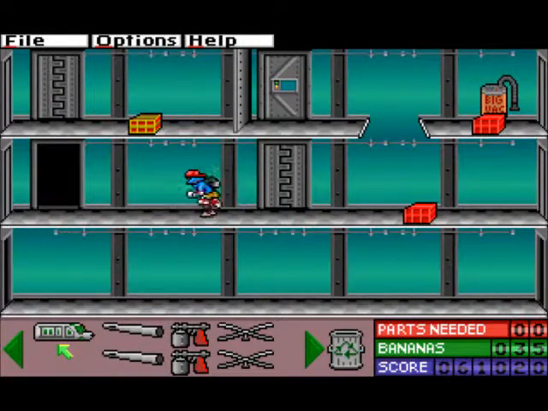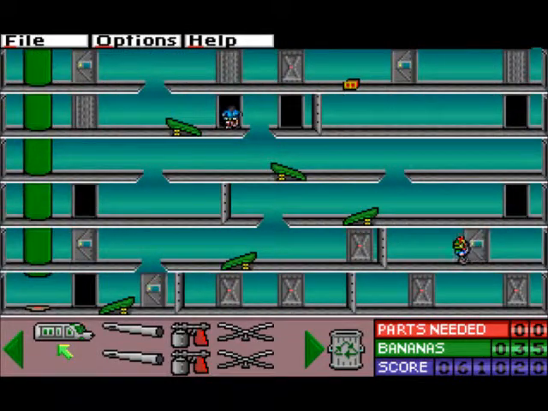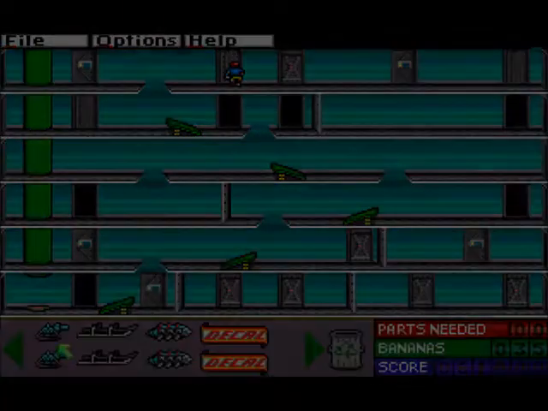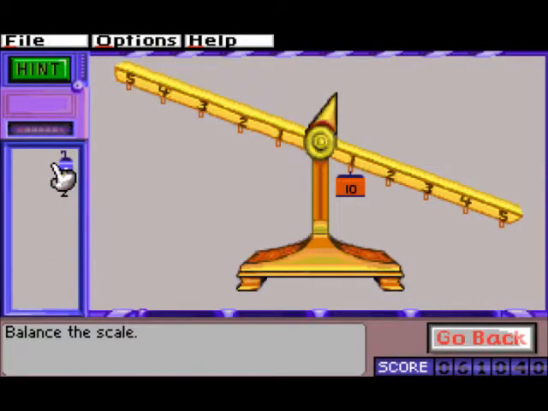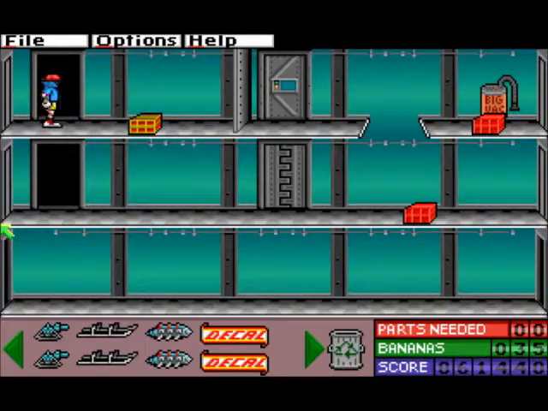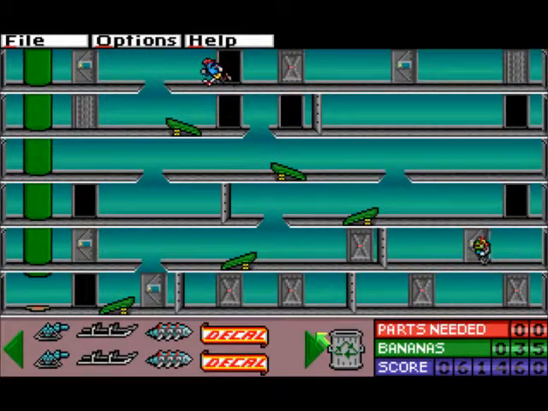Ew. That's useless. Stop giving me useless crap. Skids flying out. Yeah, that's better. It's not retractable yet, though. Well, go on now. Please be retractable, landing gear. Oh, retractable landing gear. Oh, yeah. We should be able to solve this now. But just in case, let's go look around a bit.